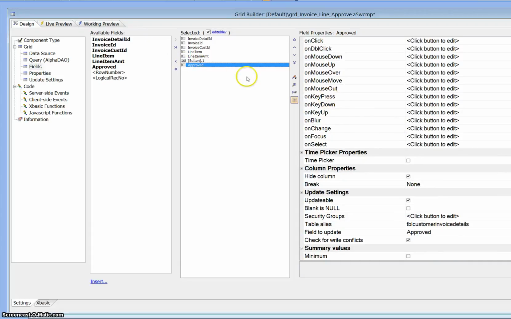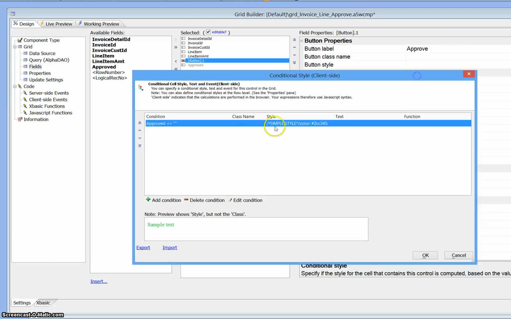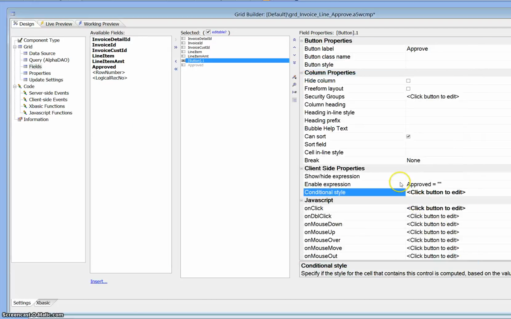I've done a couple of other things here. On the approved side, I've hidden the column because you probably don't want to see it if it's been approved, but you do want to indicate that this line item's been approved. So on the button, I've added a conditional style which says when my approved field is not equal to an empty value, then I'm going to show the button text as green. And as well, for the button, when approved is equal to a blank, I want that button to be enabled. So the inverse will be true. If it's not equal to a blank value, in other words, someone's clicked approved, and there's a value in this approved field, then this button will be disabled. So I can't change it. Once it's been approved, that's it. You can't do anything else to it. And that's just one example of something that you could set up.